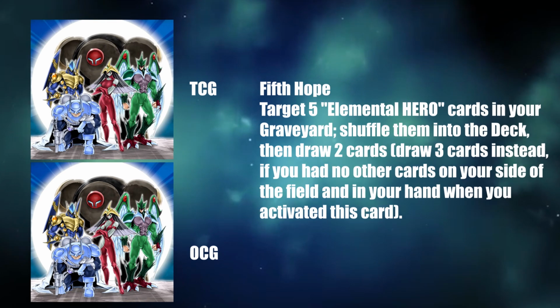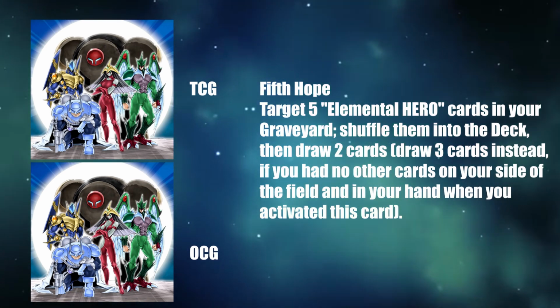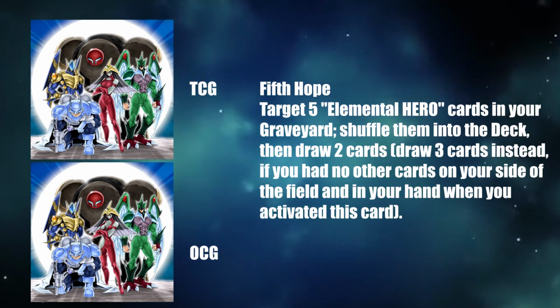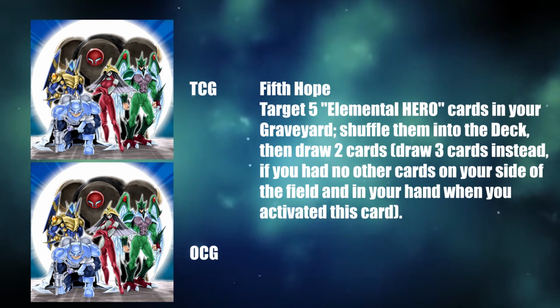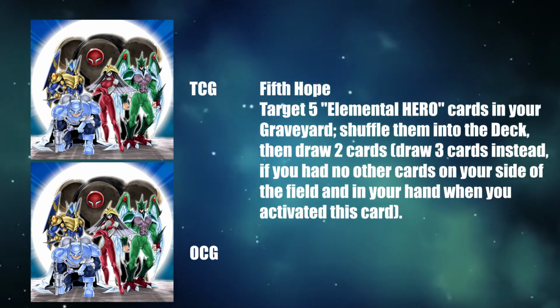The shot is nice enough. It's simple but showing them off well, while the moon is in the background highlighting them. I like how we get to see the scale of cards like Clayman as compared to the other cards as well. It looks really nice, and the effect is pretty awesome as well, acting as a massive comeback card with it drawing you 3 cards if you're deep in the shit.